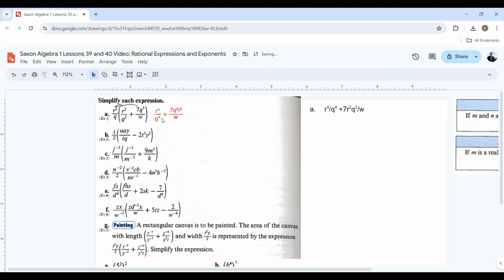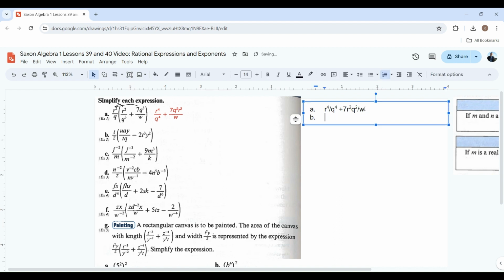Let me just make sure I did that correctly. There it is. And this is in the actual fraction bar form. It's a little better than my form over here. Let's just keep going. Letter B, a similar problem. All right, so I'm going to multiply on the top. I'm going to try to keep things in alphabetical order the best I can. That's going to require for me to switch things around a little bit, though.